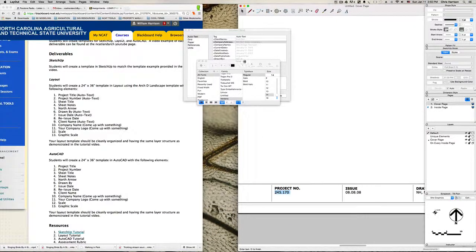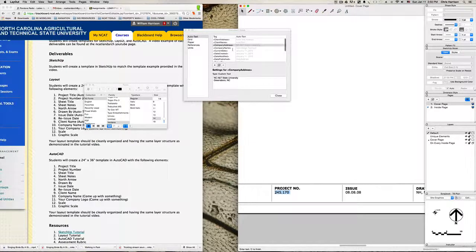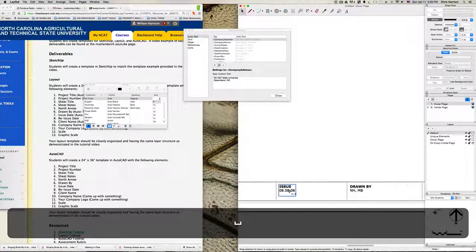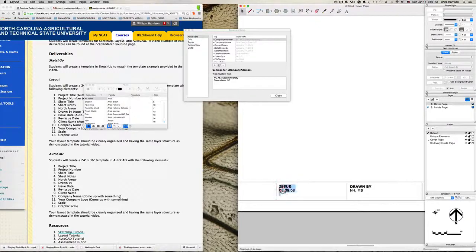I think that project number is project number. Okay. So, project number, and that'll appear. Issue date is going to be a caret.